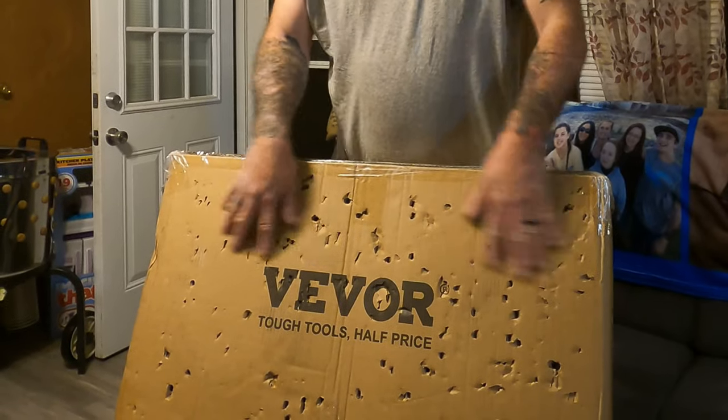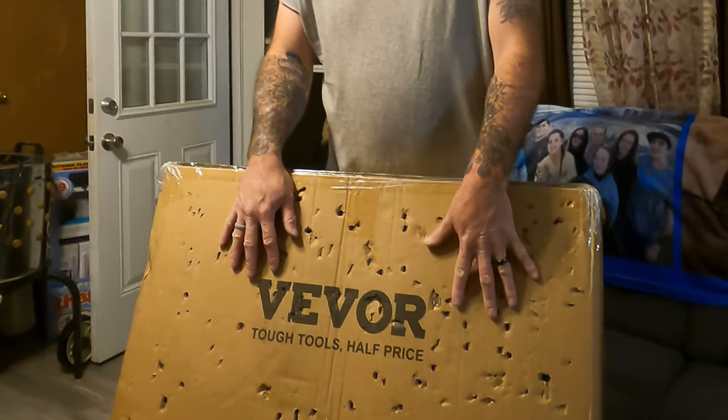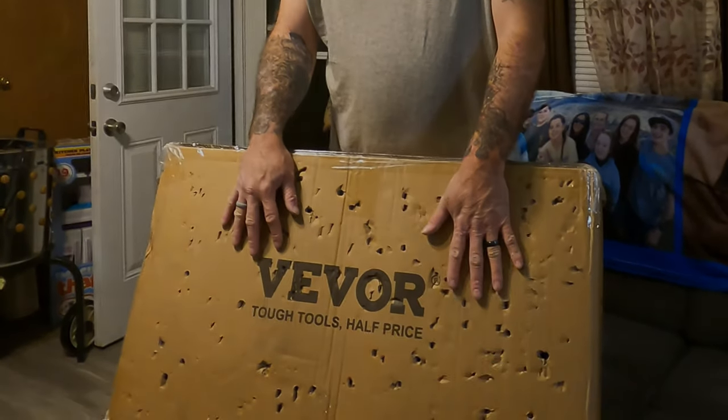Kind of look over the box. It didn't come this way. Our grandson figured it needed a few more air holes into it, so he gladly helped us out with that.